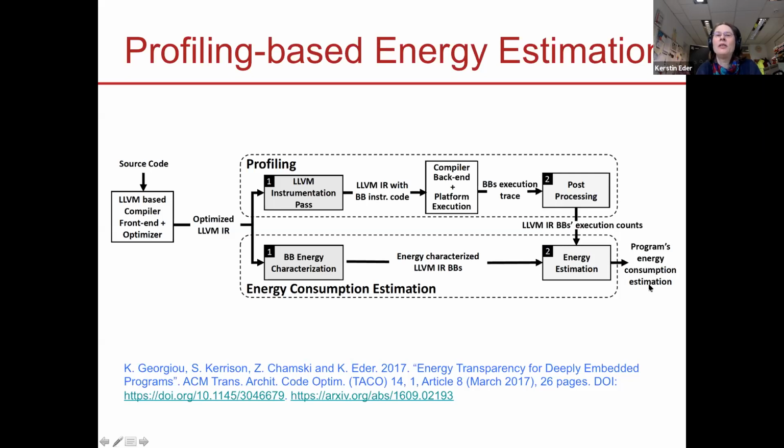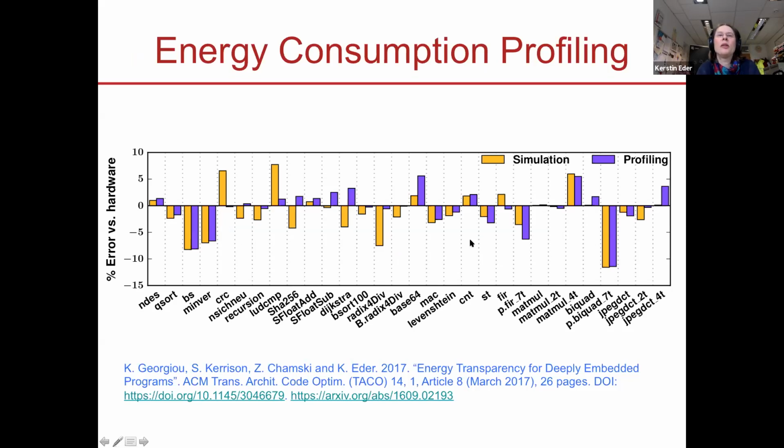Okay, and so that's an easy step in case it is not possible to do the static analysis, right? So that's another option. And for this option, we've also looked at the profiling results in comparison to simulation. And again, the results are pretty useful and all within the 10%, except for one. Okay, so that's pretty reliable.